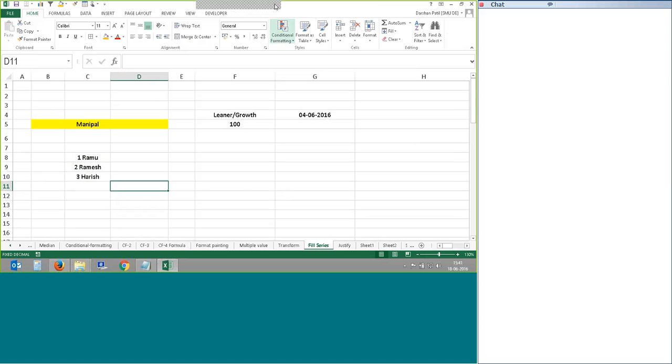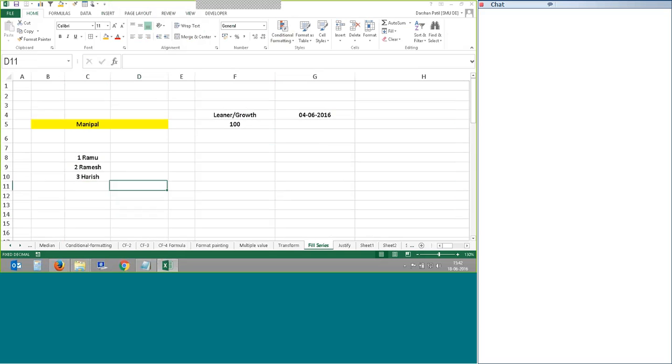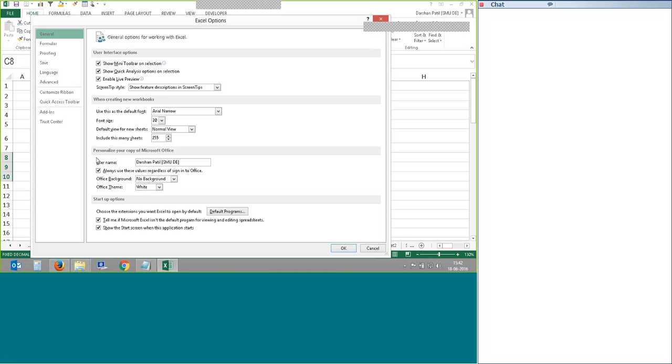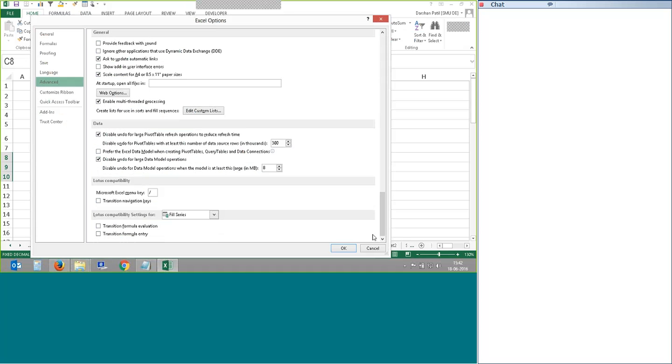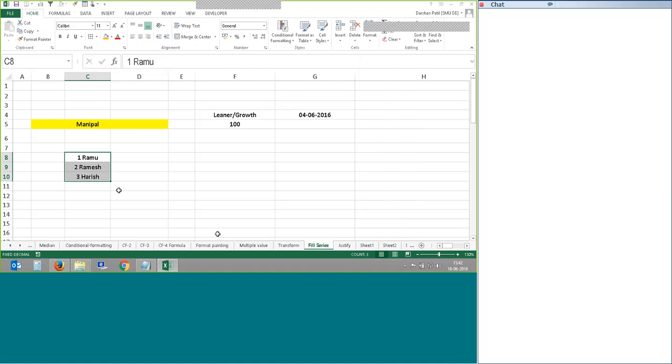Example. So just now received a question from Shuprasad. Alphanumerical possible. This is possible because it will be a general category now. No more numerical values. This is general category of data. So I'm recording this. File, option, advance, add, import. So this is possible. Click done. Right? So this is possible.